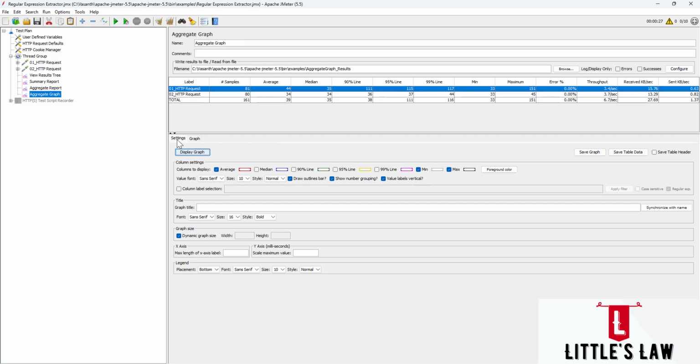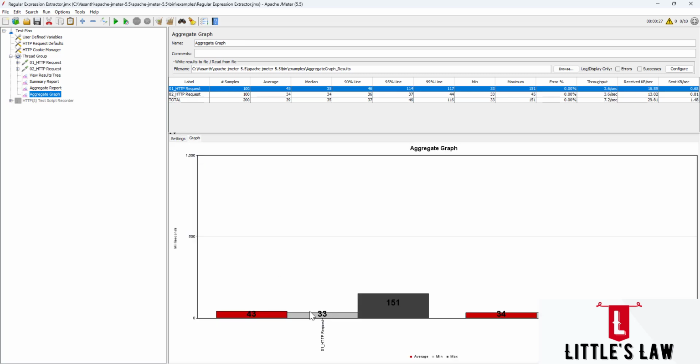We can change the options, and we can change the colors as well. In case we want to make any changes in the font, we can do it here. Even if we want to draw any outline bar, we can choose it. In case we want to show any number grouping, we can choose it. And if we want to display it vertically or horizontally, we can choose that too.